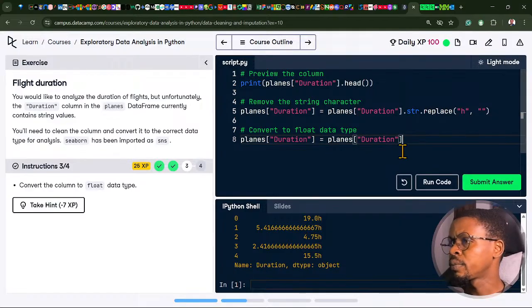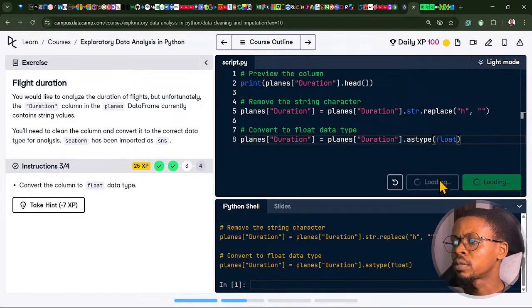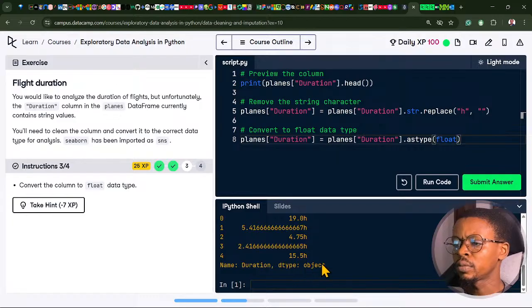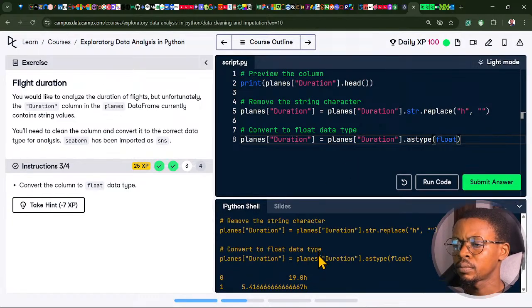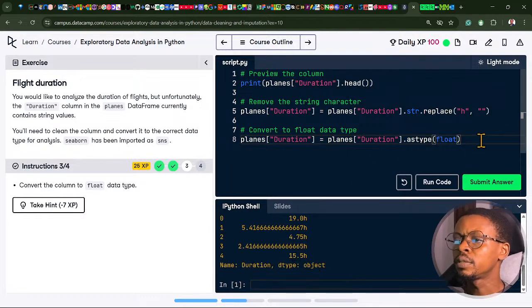To convert the data type, you use the astype function, then float. That should convert it. It has to convert to float data type.